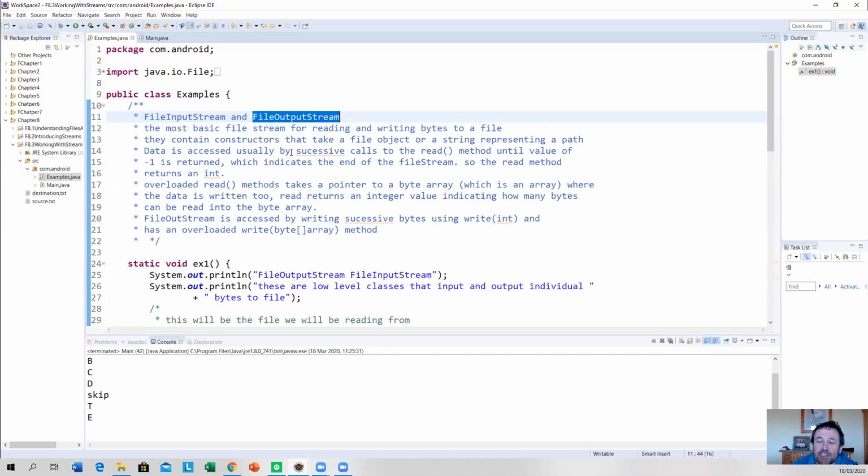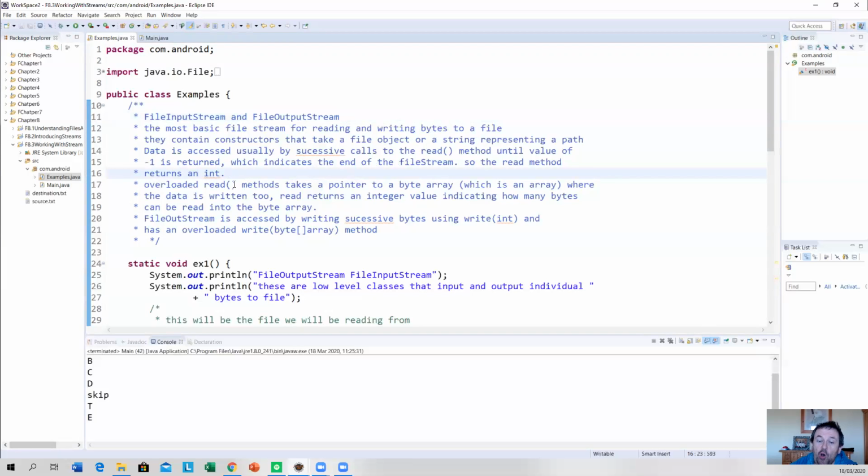Data is accessed usually by successive calls to the read method. We've seen the read method. Every time you use the read method, it reads the current byte, and then it goes on to the next byte, okay? Now, until a value of -1 is returned, which indicates the end of the file stream. So the read method returns an int.